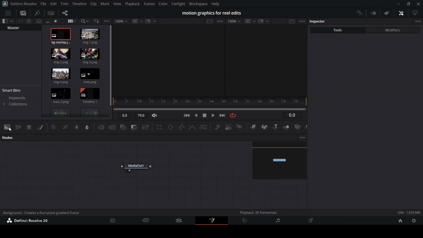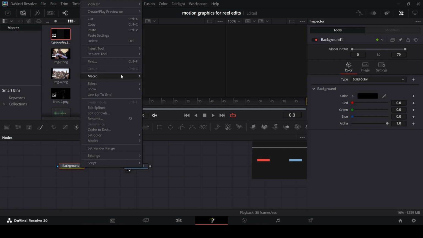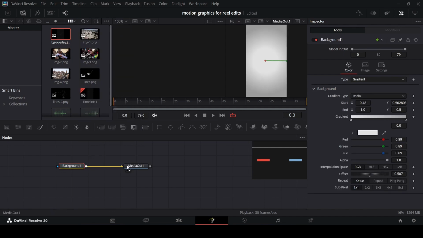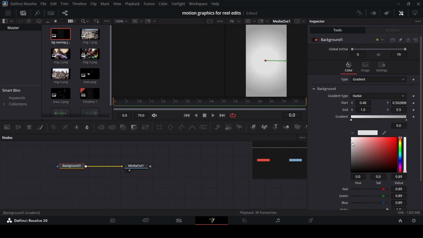And now you need to just drag in a background. And I already have some settings done, so let me just paste those settings. So right here, let me just connect this. All right, so these are the settings that you need. So you need to change the type to gradient and go over to the gradient type and change this to radial. And then you need to just go with the white color right here, but just keep it somewhere around here.